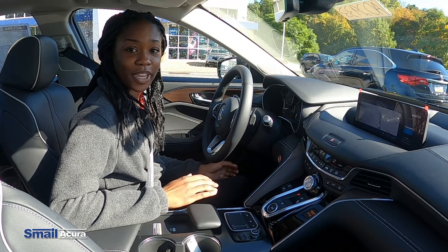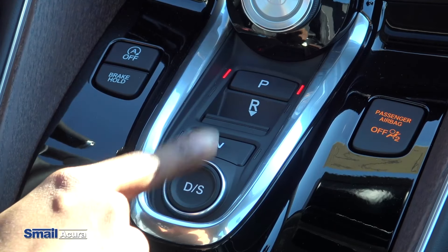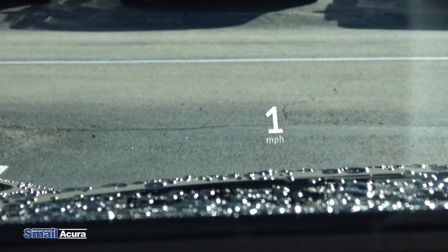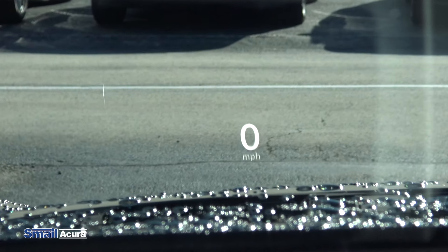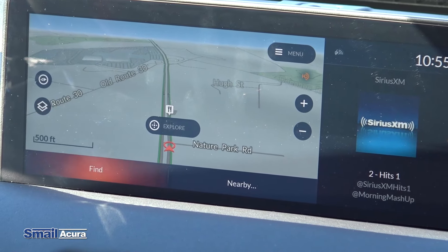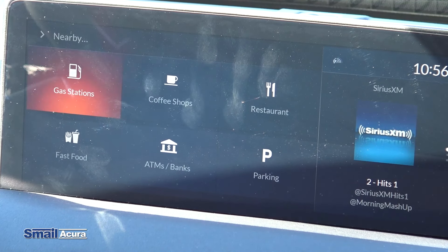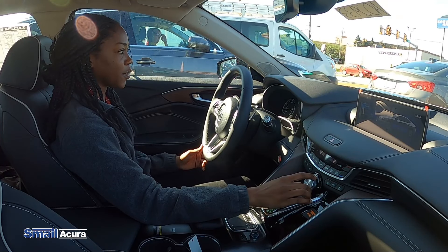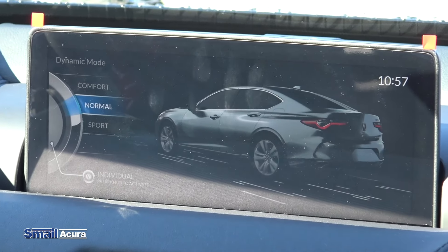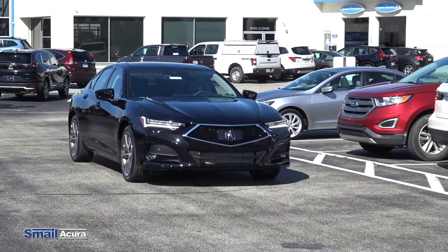On the right side of the steering wheel we have safety feature controls — cruise control with reset and set buttons, lane keep assist, and adaptive cruise control to adjust the following distance. We also have a sunroof up front; push the button back to open it and forward to close, with a shade option as well. Getting into the back, the leather seating continues with white stitching, and there are air vents back here with heated rear seats. In the middle there's an armrest with two cup holders, and the doors feature the same chrome accents with leather and white stitching.